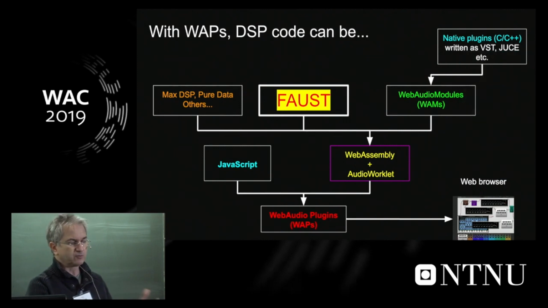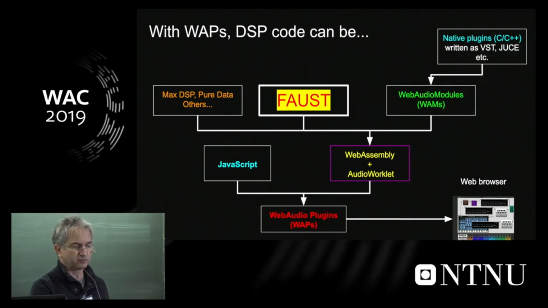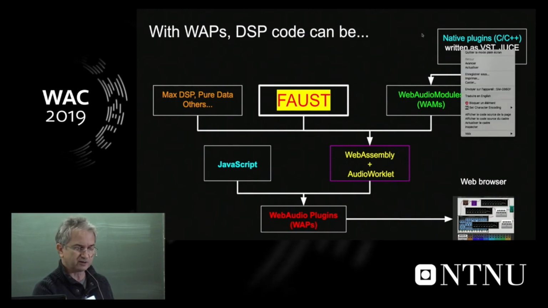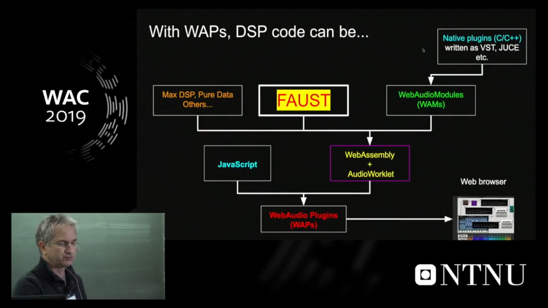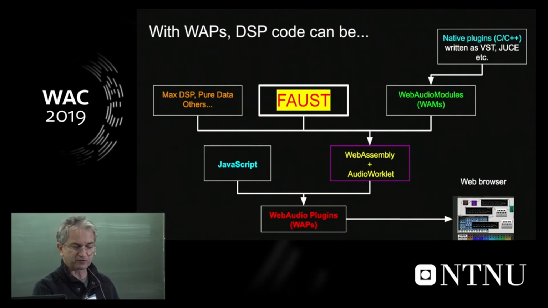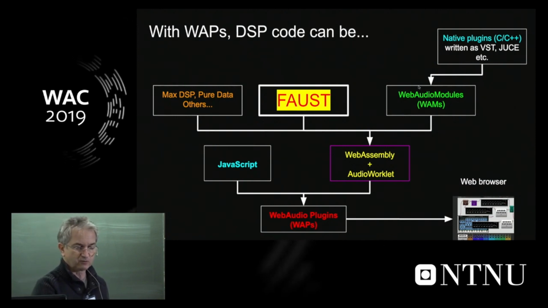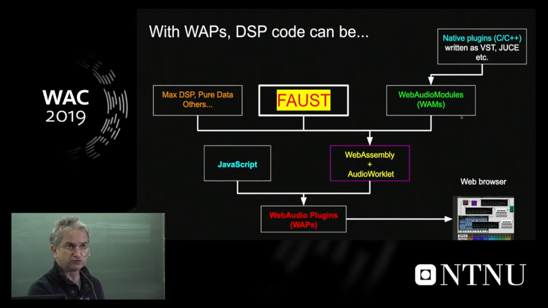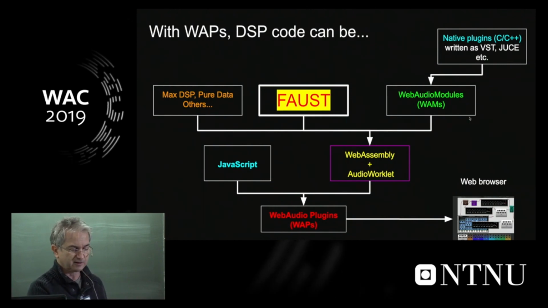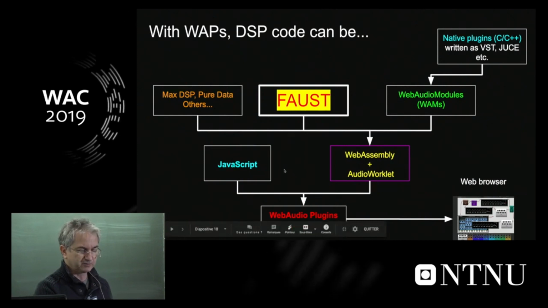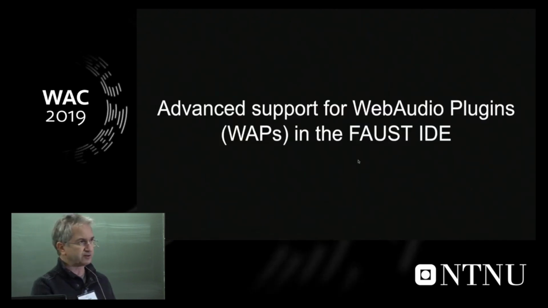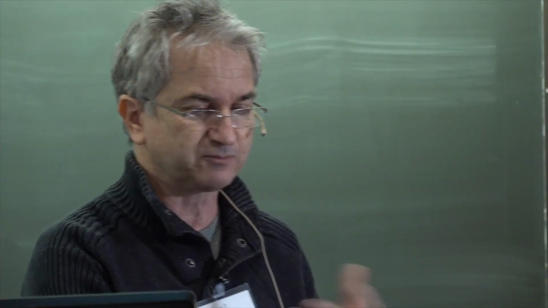So the WAP, the WebAudio plugin format standard that we proposed, is compatible with many, many languages and approaches. So you can develop in pure JavaScript, you can develop using some DSL, like Faust, or compiled from C++. We've been working a lot with people who made the WebAudio modules that are synthesizers compiled from C++ directly. So WebAudio plugins can be JavaScript, WebAssembly code, a WebAudio graph, or whatever. We added advanced support in the Faust IDE for exporting directly.